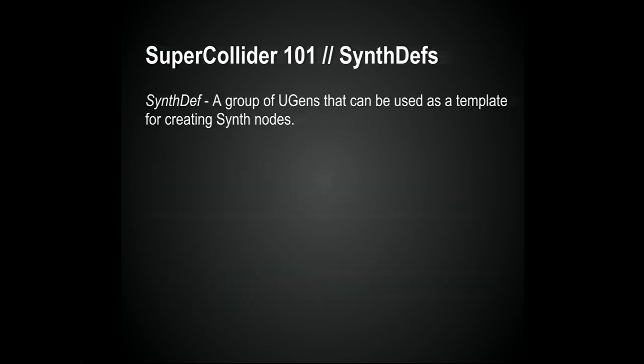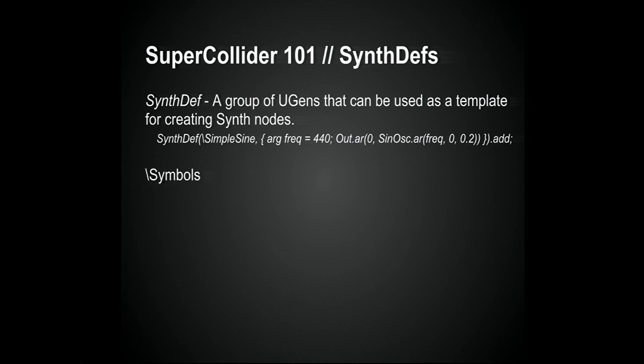And so SynthDefs are a step above UGens. A SynthDef is a collection of UGens. Here's a simple SynthDef definition. This one's called simpleSine, and as you can see, it takes a SinOsc UGen and a list of arguments. That frequency argument means that you can tweak it after the SynthDef has been created.